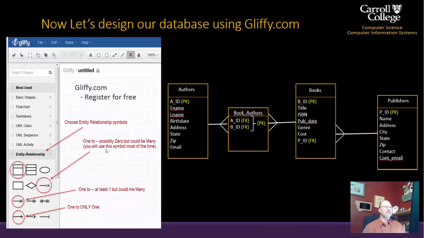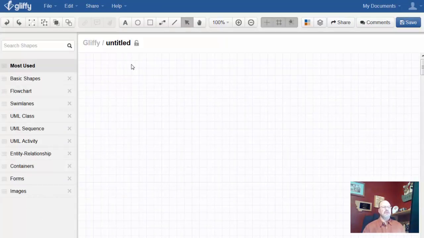So I'm going to bounce back and forth between Gliffy and PowerPoint for the design. I'll probably pause this a little bit and fill in some information as we go. As you log into Gliffy, it's gliffy.com. You have a number of different options, undos, redos. This is where you add the text tool, add the text into it. Mostly we won't have to worry too much about the additional features.